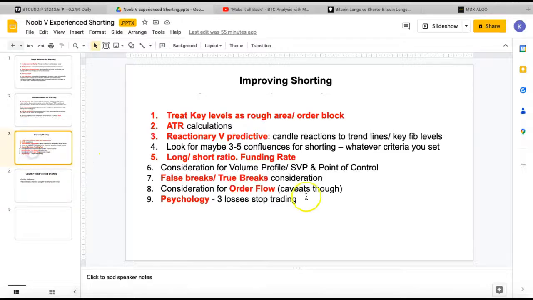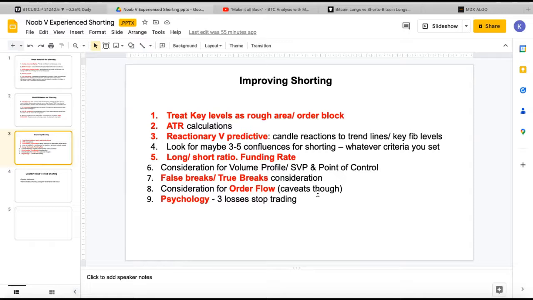You can look at things like order flow as well. You always see the habits of retail traders in real time. But one of the caveats I would say with order flow is that just because you see a huge sell order in vast quantities by potentially a whale, sometimes whales place orders on order flow just to scare retail traders out. So you have to take everything with a pinch of salt.